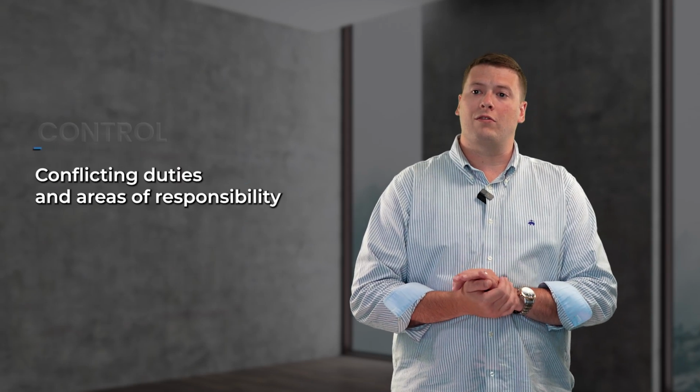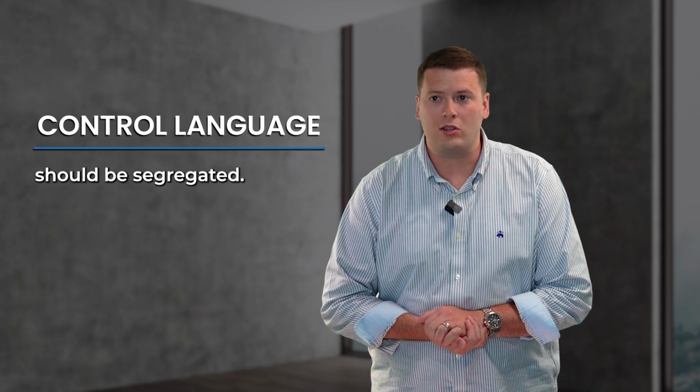5.3 is Segregation of Duties. This control reads, conflicting duties and areas of responsibility should be segregated. Now, this is one that ISO has specific language on that says where possible within the guidance. What that means is if you're a 30-person firm, there are certain things that must be done by those 30 people. So segregation of duties is not going to be as possible as maybe a 500-person company. So right size this control to fit your business and your organization and the needs of that organization.